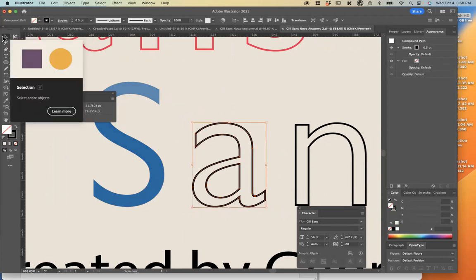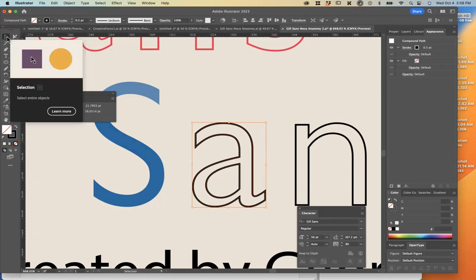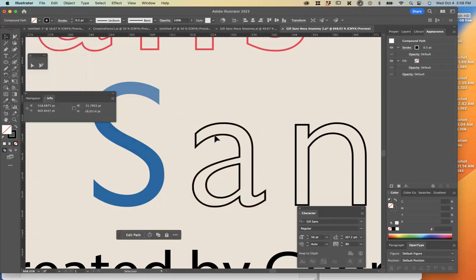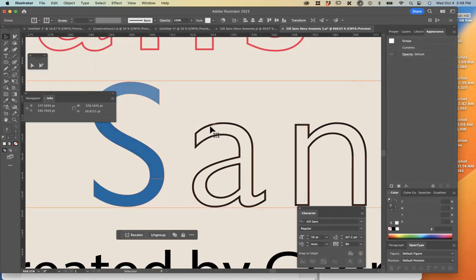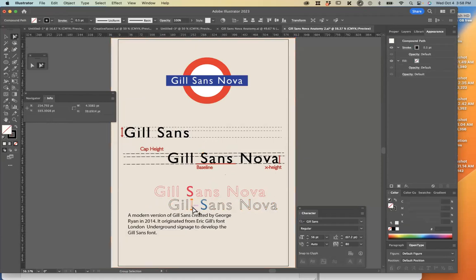Do you understand the difference between these selection tools in Illustrator? I think group selection selects more, right? More shapes. Not exactly. The selection tool will always select the group. In this case, you can see it's selecting all of that text because it's grouped together. But if I use the group selection tool, I can select an object which is in that group. And if I click a second time, it then selects the entire group.